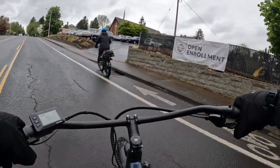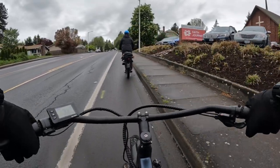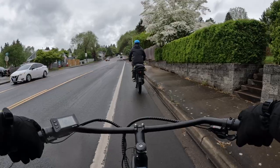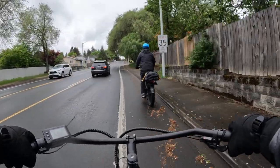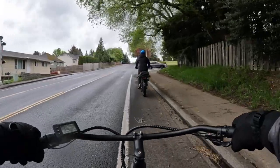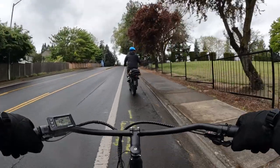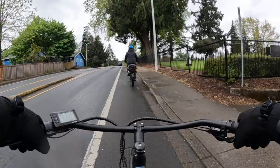Got some hill climbing. Yeah, this bike, if you go in the highest PAS, I'm in five, it goes nice up this hill, no problem. Yeah, this bike just goes easy up the hill, no problem at all. That is a pretty good hill. This is why I struggled a little bit on the other one. This one, no problem at all.